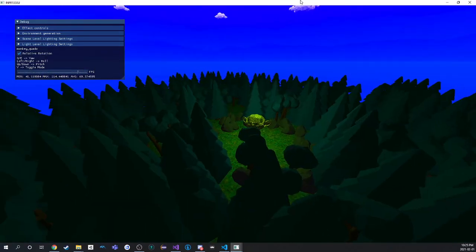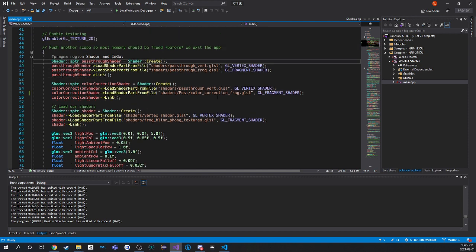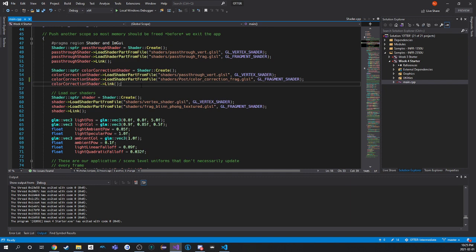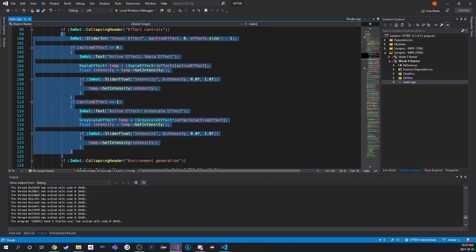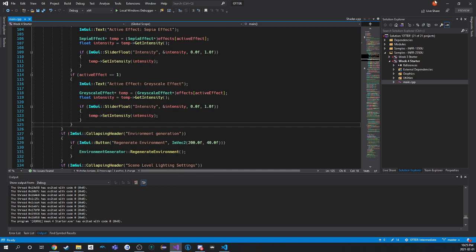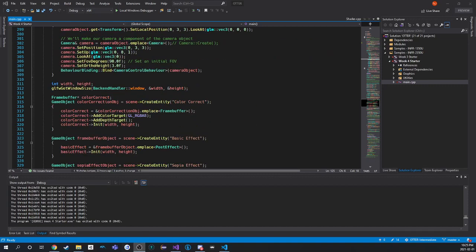Everything's brighter now. But yeah, that is the gist of color correction, and you should have more than enough with this video to be able to complete your assignment entirely. You can even take advantage of these effects for that purpose. But yeah, that is the end of the video. I'm going to end it here.